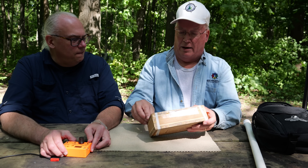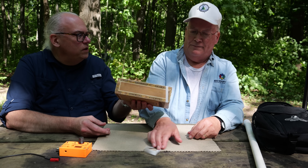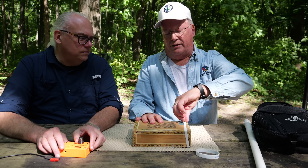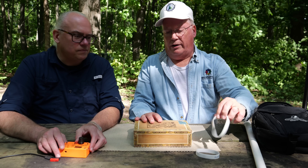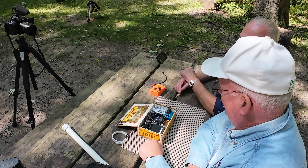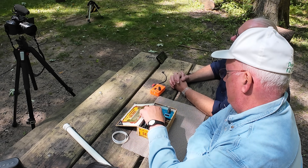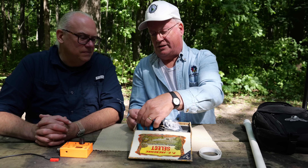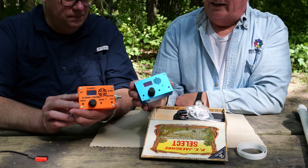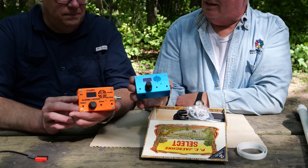So we're going to open this thing up. How heavy do you think this is? About a pound. You've heard of the one pound challenge? This is truly the one pound challenge — literally everything that you need to do a Parks on the Air activation, except the antenna. There's a radio in there, so we can start with that. The first thing you'll notice is that my tool is a different color than Michael's, because I coughed up the 25 or 30 bucks for the anodized aluminum shell. It looks amazing — it's got the same lettering and everything, and on the back I've got my serial number.